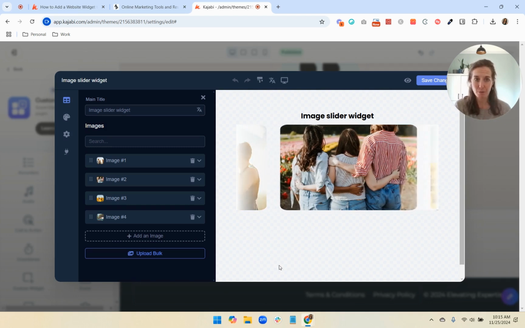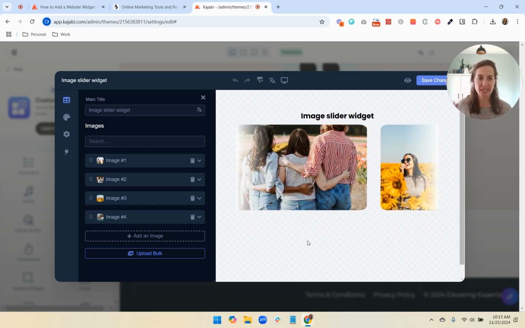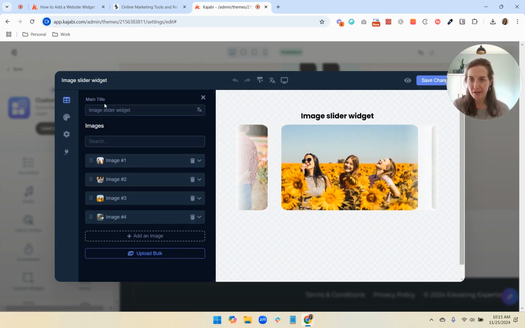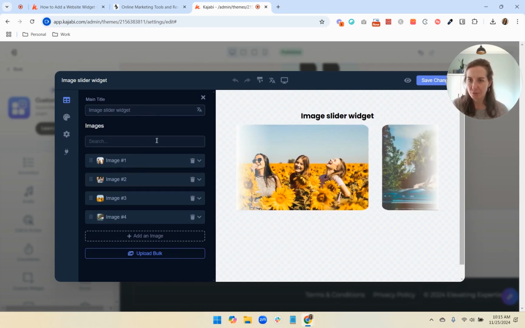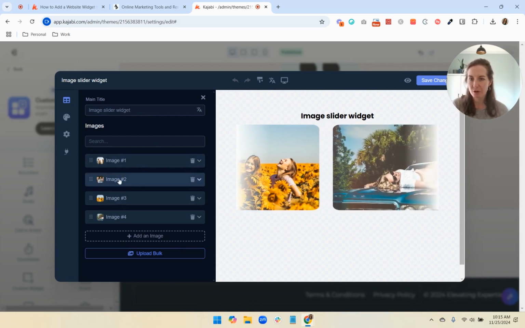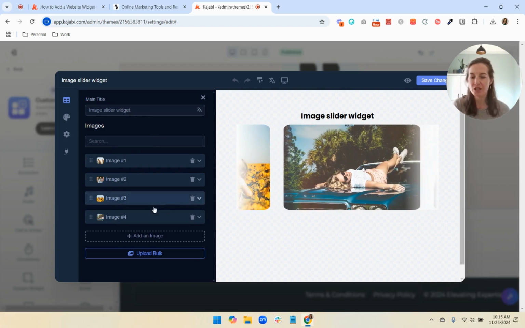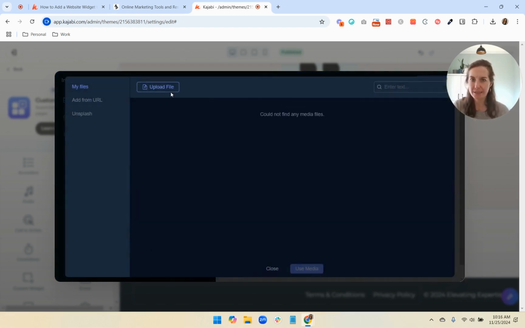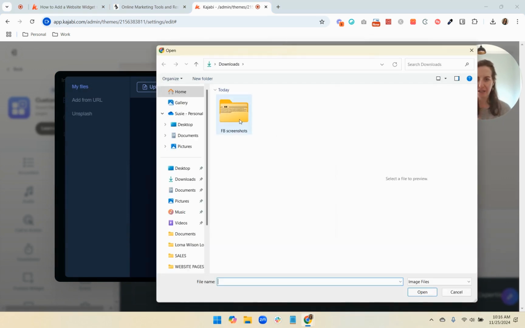I think this is what we want, that slow scroll across the bottom. Right now, it has the main title, image slider widget, and it comes with these 4 placeholder images. So I'm going to upload some. I already created some in Canva.